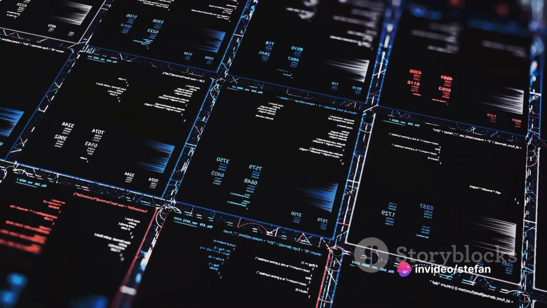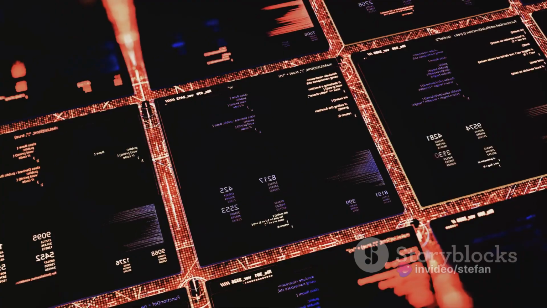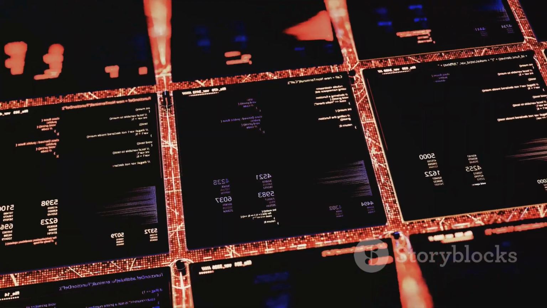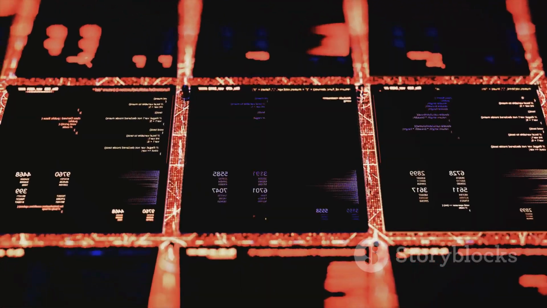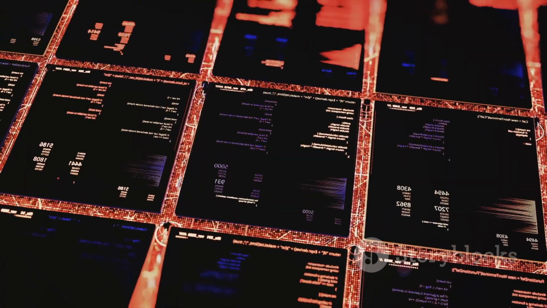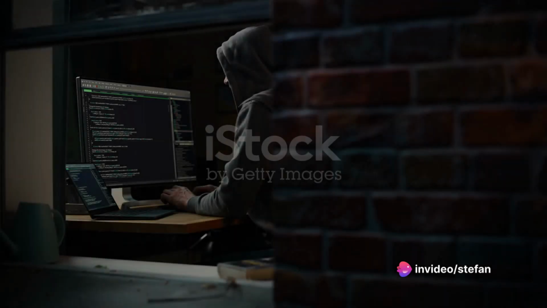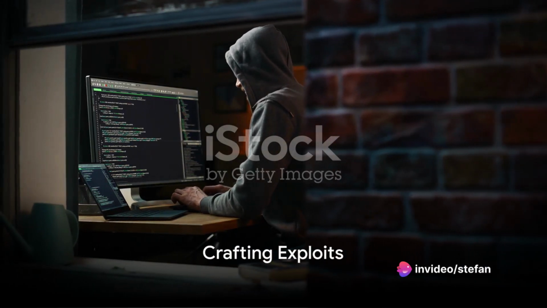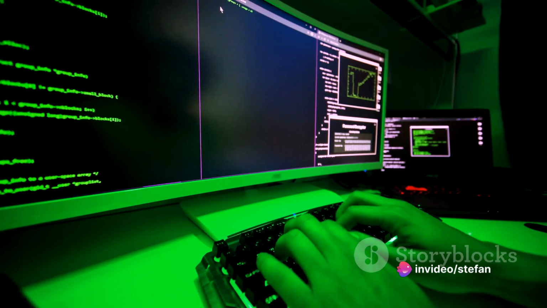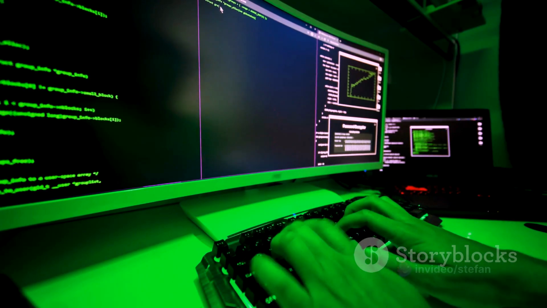Remember, the key to a successful exploit is not just about finding a vulnerability, it's about knowing how to use the right tools to exploit it. Identification, hence, forms the foundation of exploiting resources. Once you've identified the resources, what's next? You might be asking. Well, the next step is crafting the exploits.